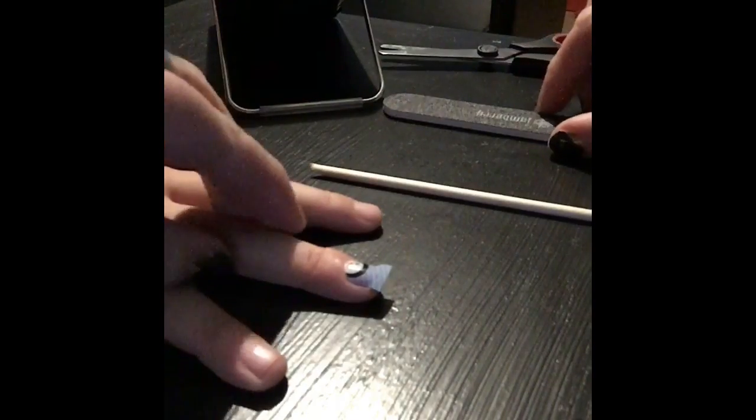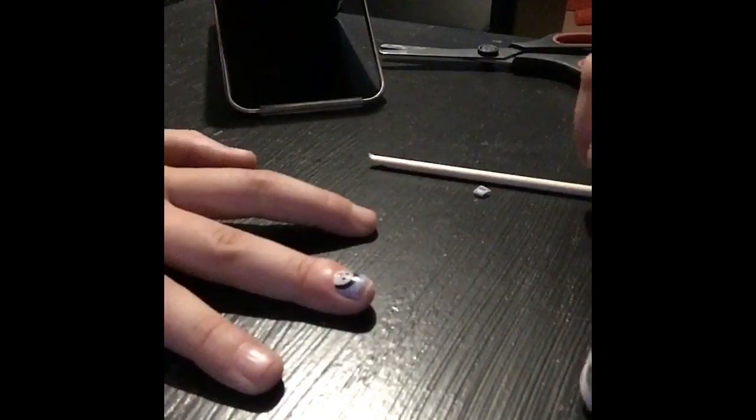Once that's done, I am now going to carefully file it downwards. Now you don't want to do this too hard because you're going to wreck the nail. But it doesn't take long, and the rest of the wrap will just come off the end. There we are, it's coming off now. Right, so that's that done. You can neaten it up a little bit. So that's that one done.